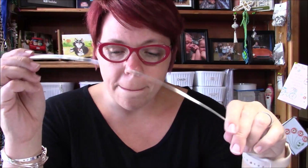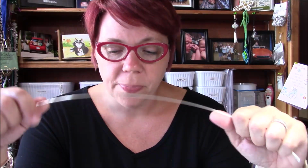This is an actual metal wire. It's got copper on the inside, I do believe, and then your silver plate on the outside with the gray Artistic Wire covering over it. So this is what I'm going to be using today to make my bangle with.